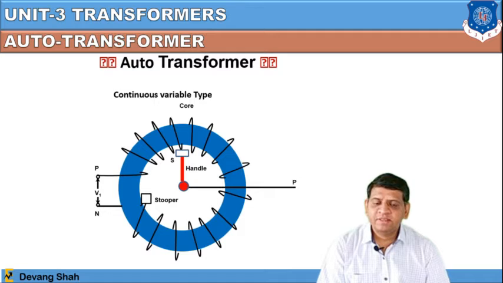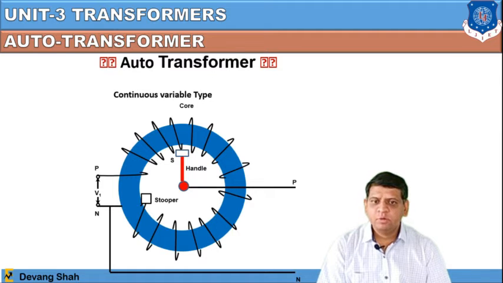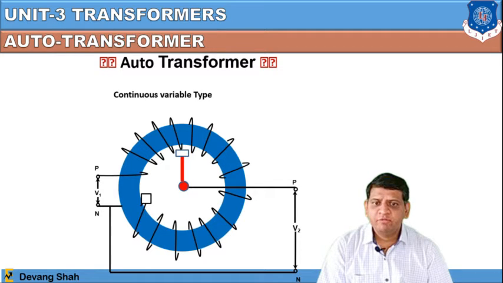So that is the best advantage, where within one winding you will get both the primary and secondary. That's why this terminology is defined as an auto transformer, right? So here, see, this particular handle is moving in a circular way, it is going to rotate, and once it rotates you can fix it at any position and you can adjust or vary the number of turns of the primary winding as well as the number of turns of the secondary winding, right.